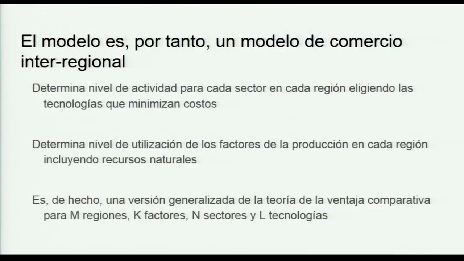So as a conclusion, I didn't have a lot of time to talk about the strategy of implementation for Mexico, but if you want, during the Q&A, I can go more in depth about this. It is an interregional trade model because it determines the level of activity for each sector in each region by choosing the technologies that can help minimize costs. So it implements a generalized perspective of comparative advantage. You might remember the theory of comparative advantage to decide what region will specialize in what product, and this model can help to determine that in a very transparent way. And it also determines the level of use of production factors in each region, including natural resources.